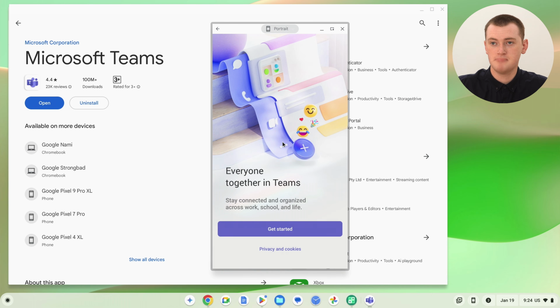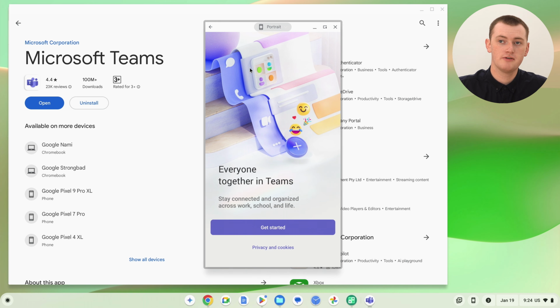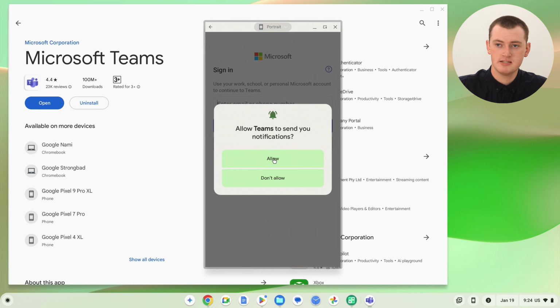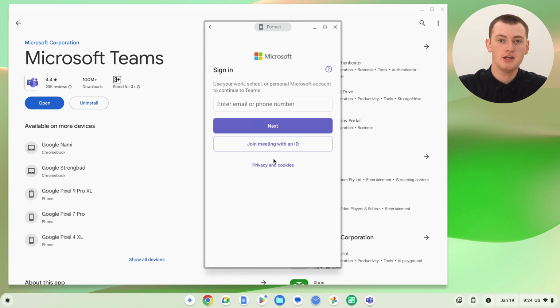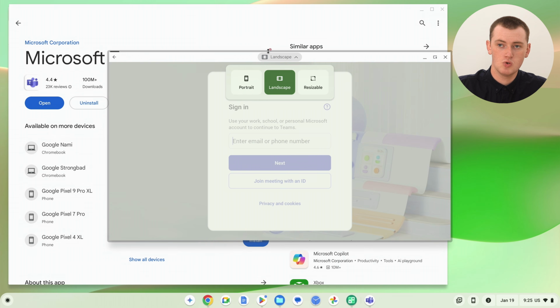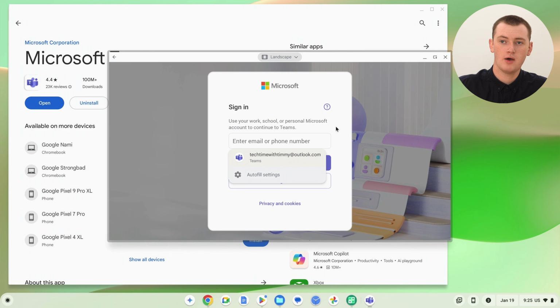But what the message mainly means is it's going to keep the app in this shape that kind of looks like a phone. So you can use the app and it should work reasonably well within this shape. But if you try to make it not this shape, it might get a bit weird. So as you might think you could just click and drag this corner like you normally would to make the app bigger. And it actually won't let you do that because it's set to portrait up here. So what you can do is click portrait here and change it to landscape. And now that will make it landscape.